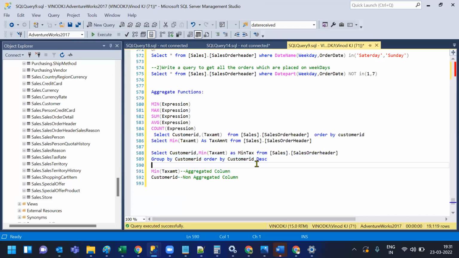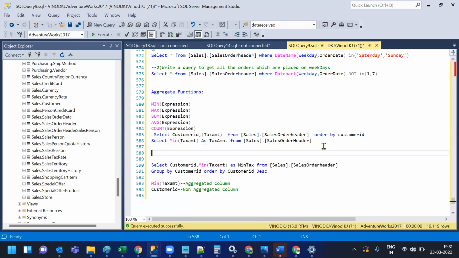Now, in what situation do we have to use group by? What is the requirement they'll ask and what type of questions will they ask? The question is very simple. Write a query to get customer-wise or customer ID-wise minimum tax amount.